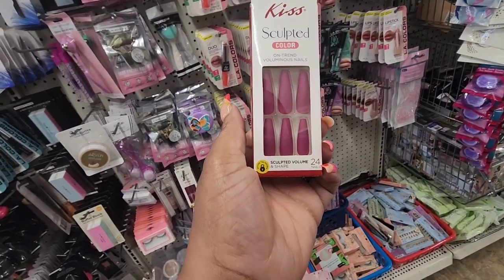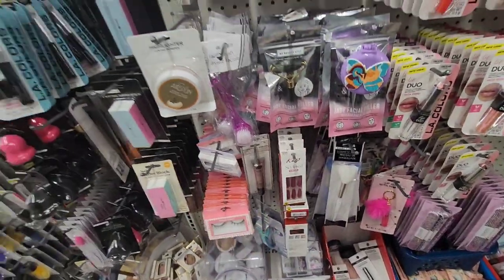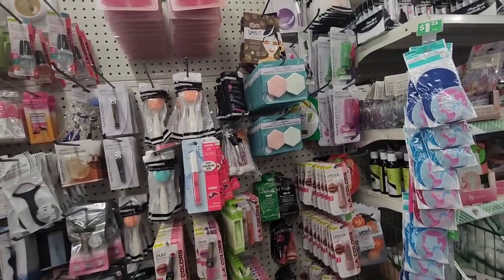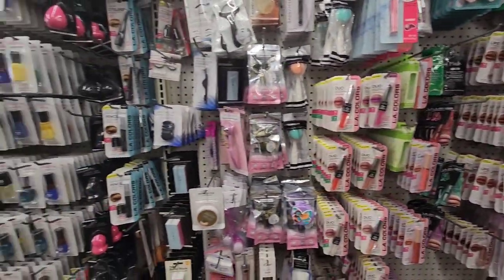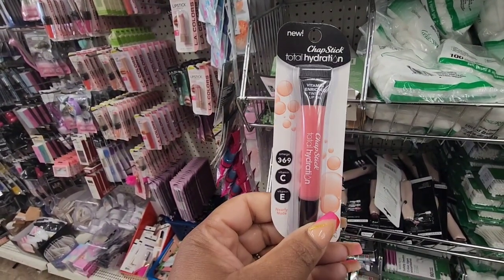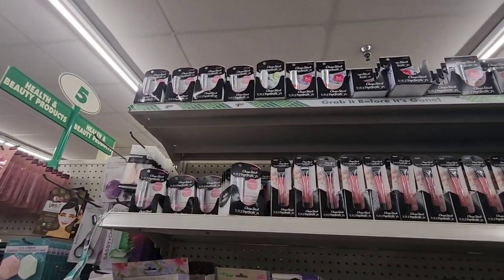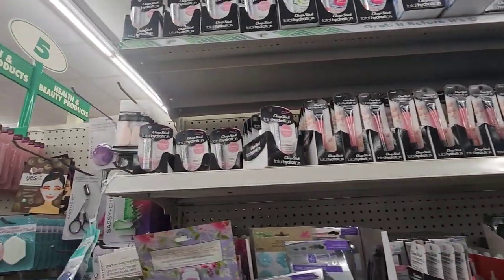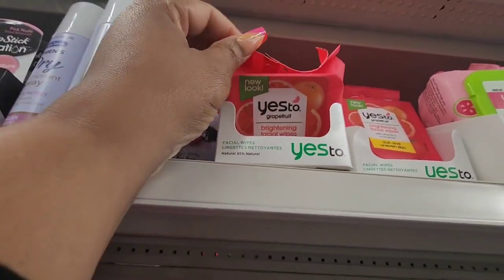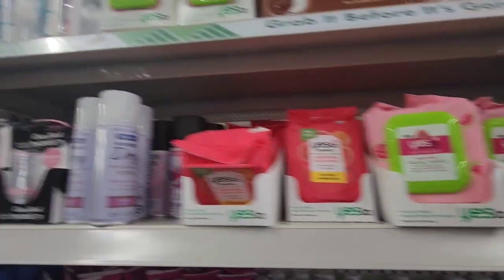We also have these KISS nails — these are extra long and it's a beautiful plum color. It looks burgundy, but it's more like a plum. Those are the only KISS nails that they have. They have some Yes To skin masks, paper masks. Hopefully I could find the wipes because I've seen people hauling those. They have tons of these Chapstick Total Hydration lips — this is Nearly Nude, I don't think I have that. They have tons of Chapstick products and I love this stuff — you're going to pay more than $1.25 elsewhere. They also have the Yes To wipes in so many different varieties, and I'm going to have to reach up high because I'm taking some home.